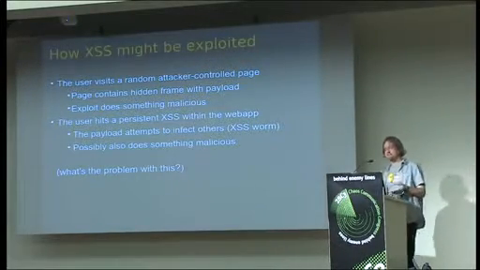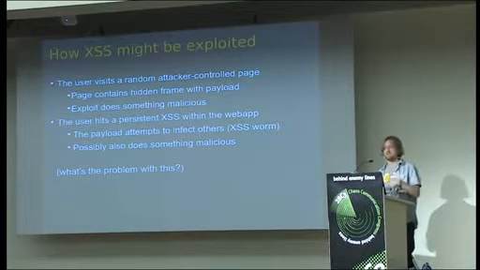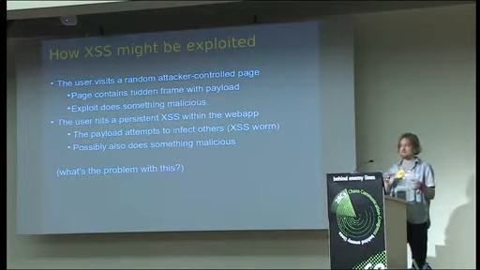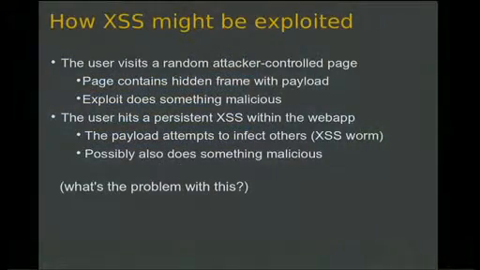So what would happen is that you, as the user, visit an attacker's page. There's a hidden frame somewhere there with the cross-site scripting payload, and the exploit runs in the context of the target domain and does something malicious. The malicious things could be, it could initiate a bank transfer. If you're logged into your banking application, it could transfer money to the attacker. It could set up an email filter for your webmail service that would forward all your incoming emails to the attacker. And it could do a bunch of evil things.